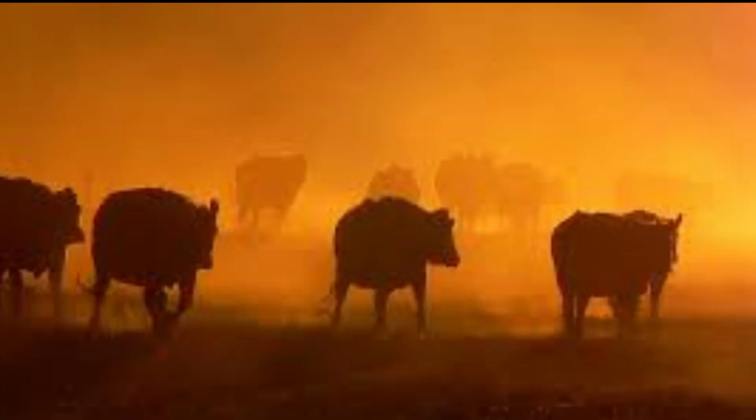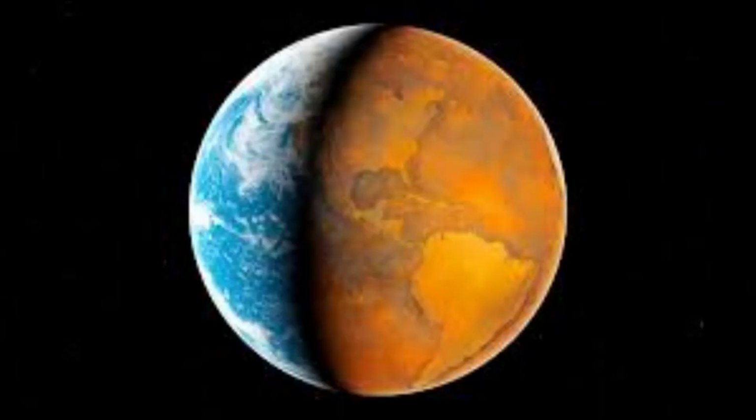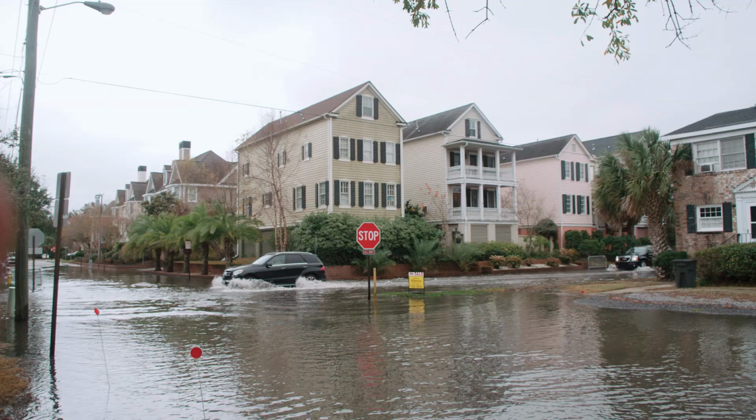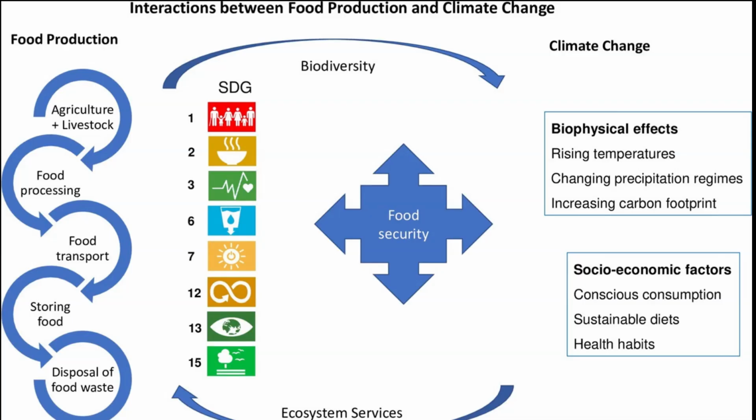The planet is warming at an alarming rate, and this is causing profound changes to our world. Rising temperatures lead to more frequent and severe weather events, threatening entire ecosystems. Melting glaciers and ice caps cause rising seas that threaten coastal communities and low-lying islands with increased flooding. Shifts in plant and animal distributions are disrupting food chains and biodiversity.